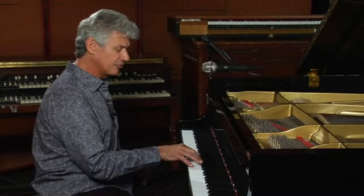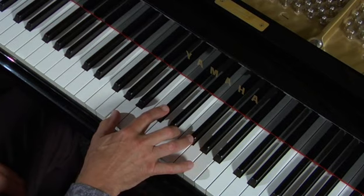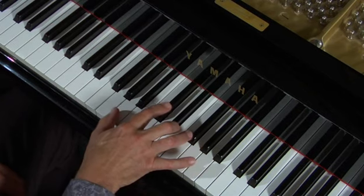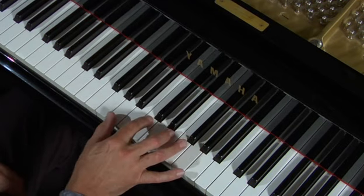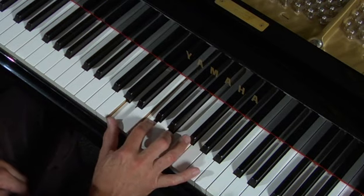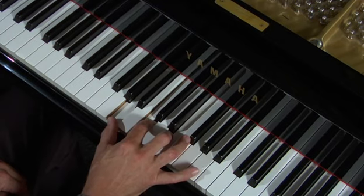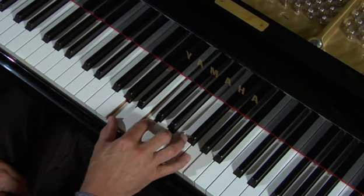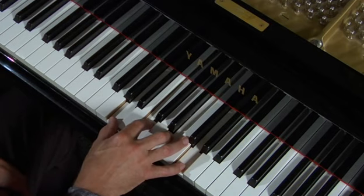Let's look at A minor seventh. Here's the major triad that we know. Take that third, 1-3-5, and drop it down one half step to become A minor. And look at the octave tonic A up at top. Drop it down one full step, and we have A minor seventh.